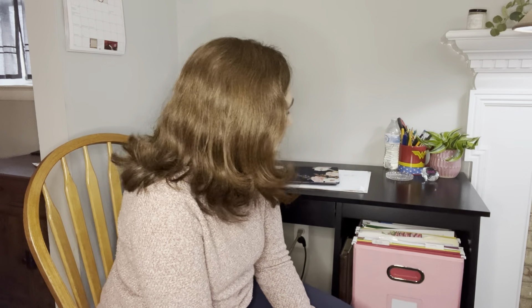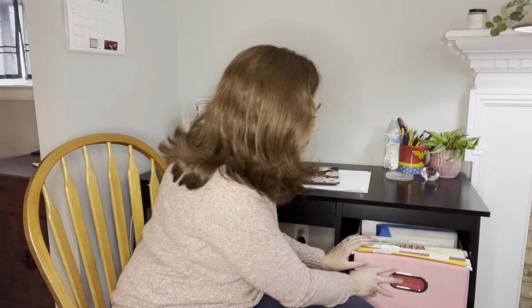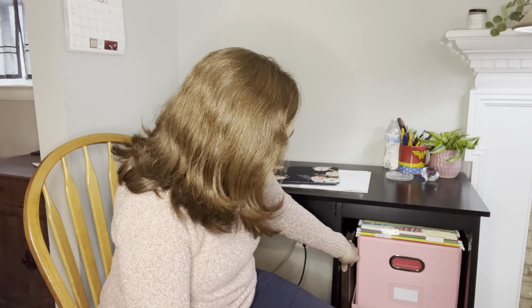Now I know the tops of my files kind of look messy. When I'm looking at this I'm like, it would be neat if you didn't see inside my file box. I guess if the stuff fit down into the files, it would look tidy. So we've done the top. We've talked about the file cabinet and look - if I push it to the back, it does look neater. That kind of fixes it. And I stuck a book in here. I do genealogy studies sometimes and this is where I can put that. There's just enough room for a little book there.